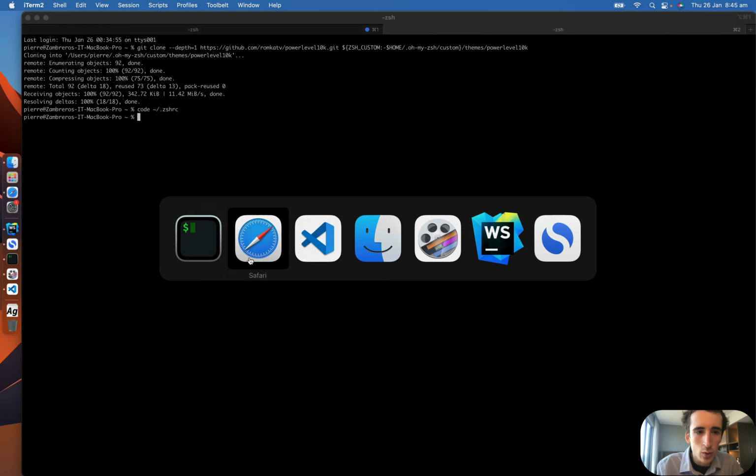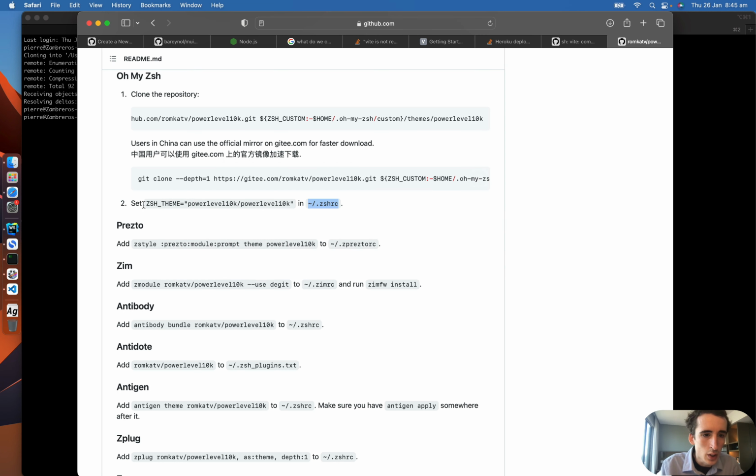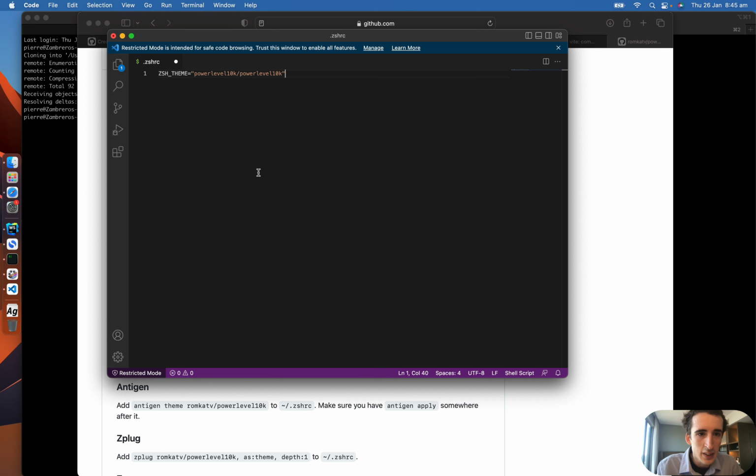I just created a new one. I set up my laptop very recently, so I have nothing. It's the first time I use it for this course, which is why I'm setting up my laptop with you. I think it's a good idea. Sometimes you see someone coding and you think, wow, I like this terminal, but I don't know how to set it up. At least now you will see how you can also have this kind of terminal.